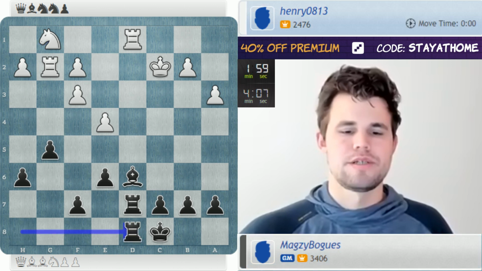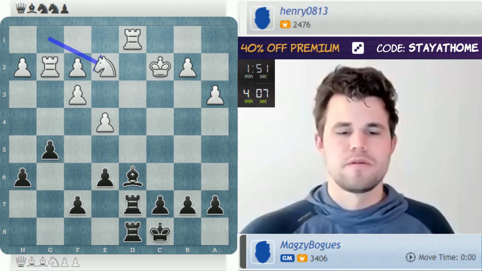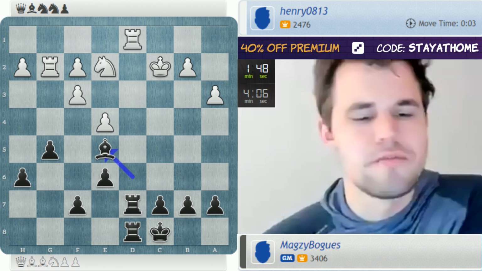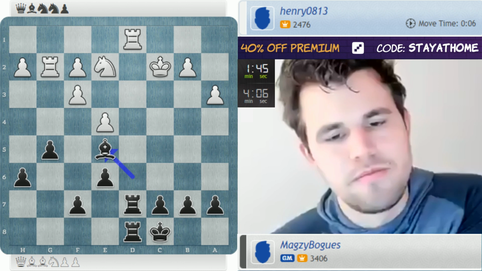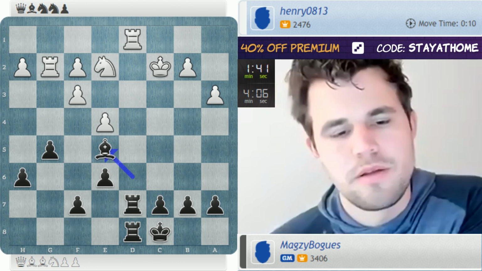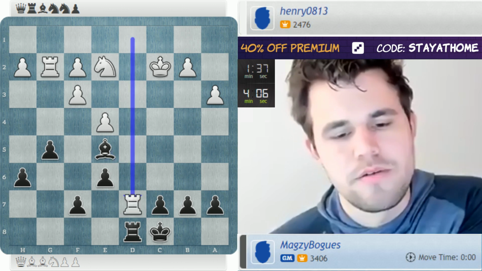Yeah, knight g1, pretty logical. Knight e2 is coming next. Most likely, if h4, I'm just going to take it. That would give up some dark square control, but it would give me another extra pawn. So I feel like that would be a decent trade for me.